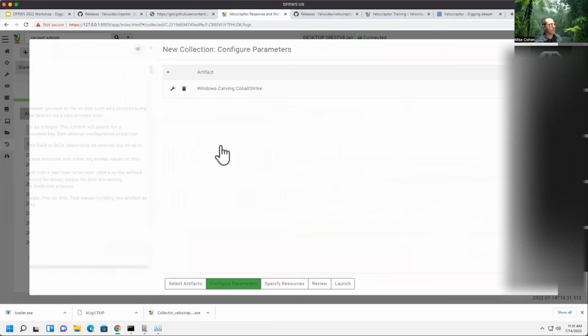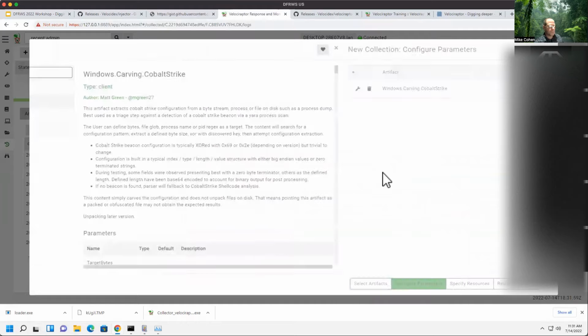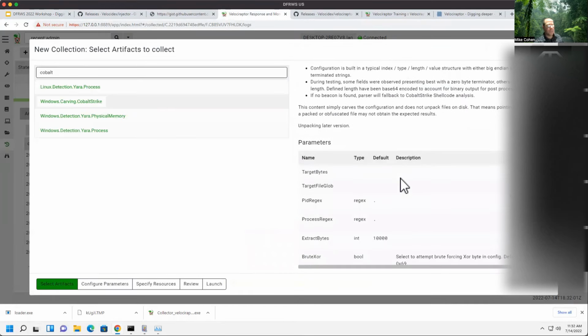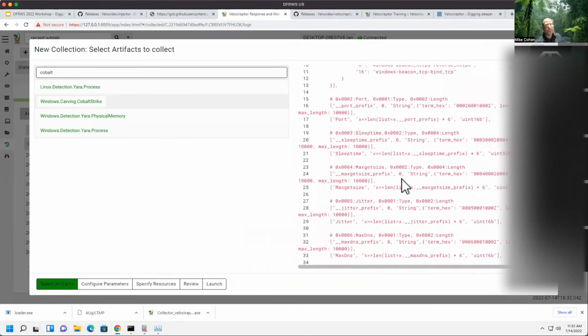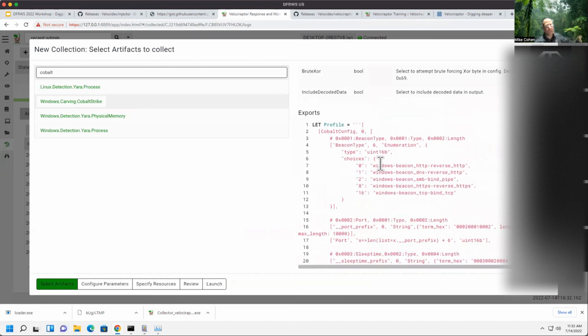Let's just quickly show you this. It basically tries to parse out the config.